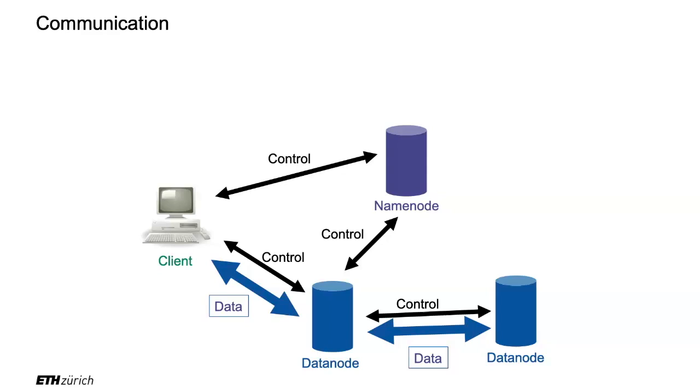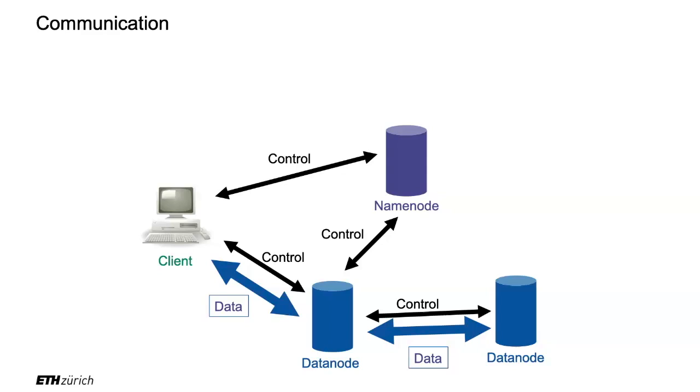I have oversimplified a few things here because in real life, there are actually hundreds of clients connecting, there is a single name node, and there are thousands of data nodes, right? But I wasn't going to put 100 clients and 1,000 data nodes in there. So instead, I've put one client and 2 data nodes, but you have to imagine that there can be more. But if I look at a single client and 2 data nodes, this is what it looks like. There is communication between the client and the name node, between the name node and the data nodes, between the data nodes also, and between the client and the data nodes.